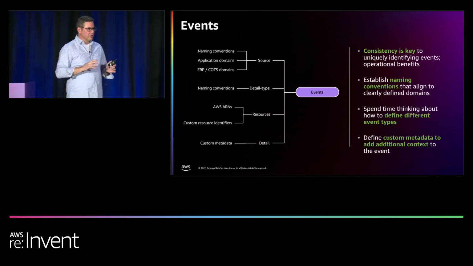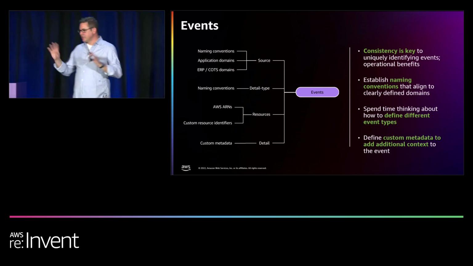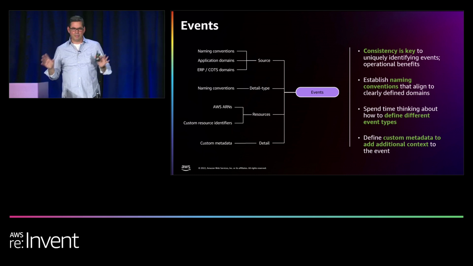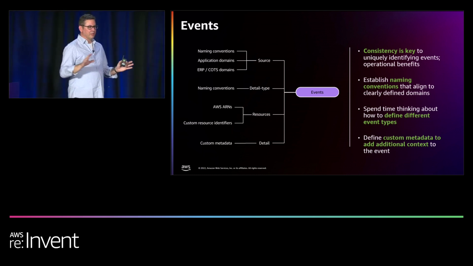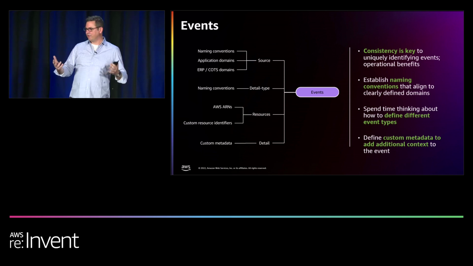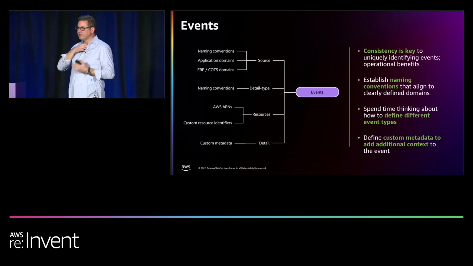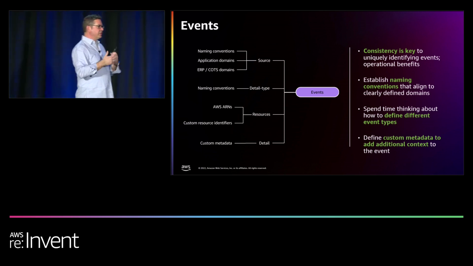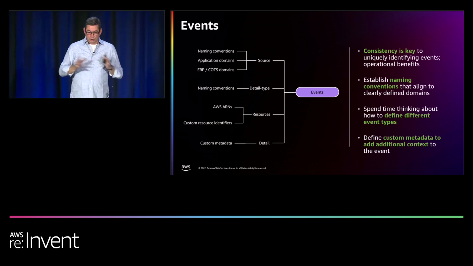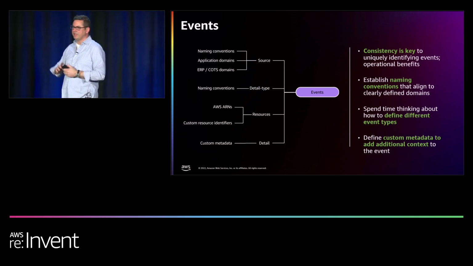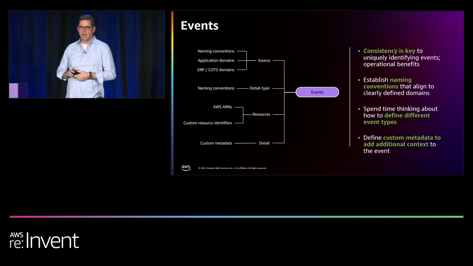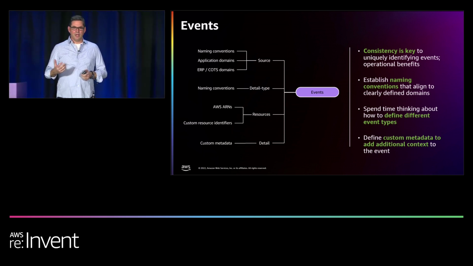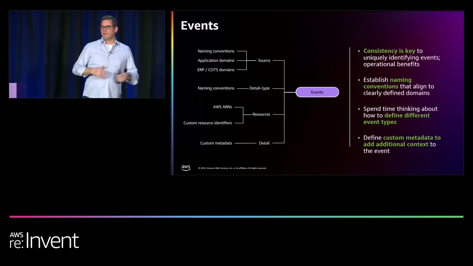Now, you're probably thinking to yourself, why go to all this trouble, right? Why not just let all of our teams loose and let them call events whatever they want to call them? But think about where you might actually find these fields. Particularly around things like observability. You're likely going to be tracing, you're going to be logging, you're going to be troubleshooting your events and potentially putting some security boundaries around your events as well. So having some consistency around how things are named is really going to operationally make your life a lot easier.